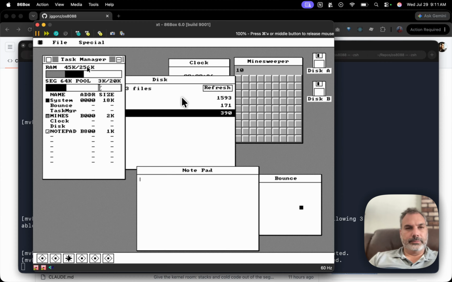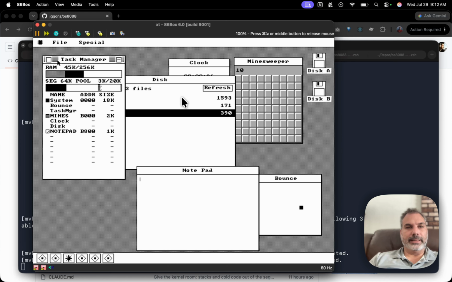All right, so at least now you can see Notepad is over here. Minesweeper is over here. The system is over here in this 64 kilobyte segment. And oh, okay, so this is a segment, the pool of 64K segments. All right, so that's where it's showing up.